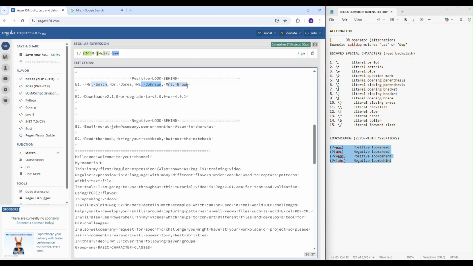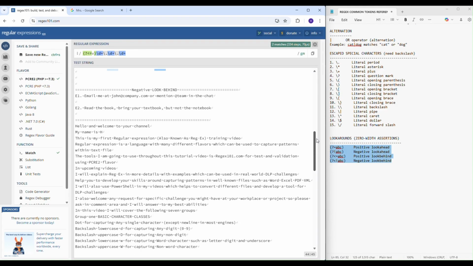In the next example we are going to match the version numbers after V. Let me paste the pattern. In this positive look behind we are looking to find V before the actual numbers, so the version numbers are matched only if they start with V. The version number 4.0.1 is not matched in this example because of the condition in the PLB.